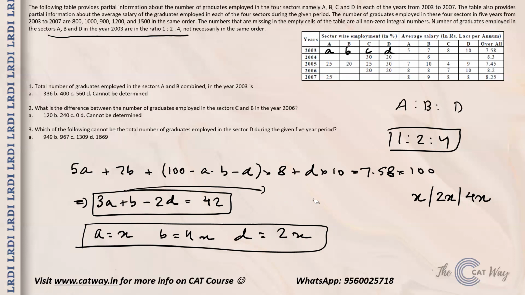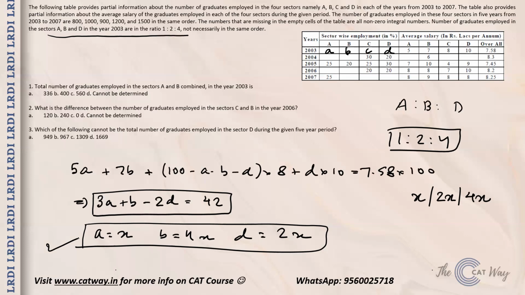Now that is not going to help you because 9X is equal to 42. You will get the value of X as a decimal number, but that is not possible. You have to take X as an integral number. You have to convert X into an integral number. So only these values are going to satisfy the criteria over there.